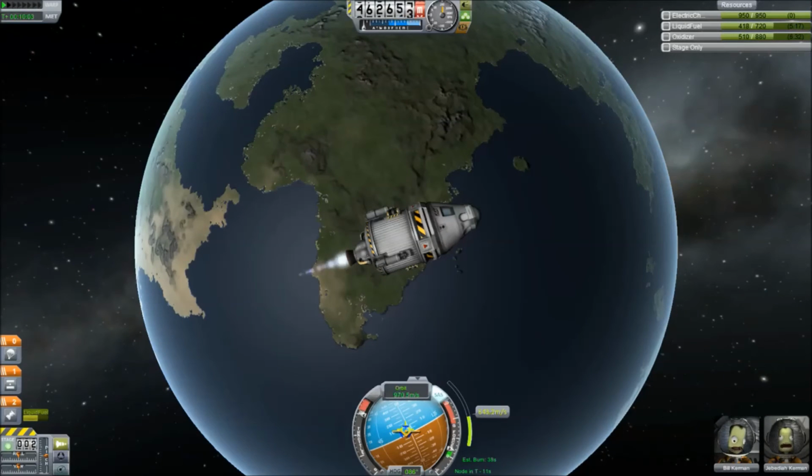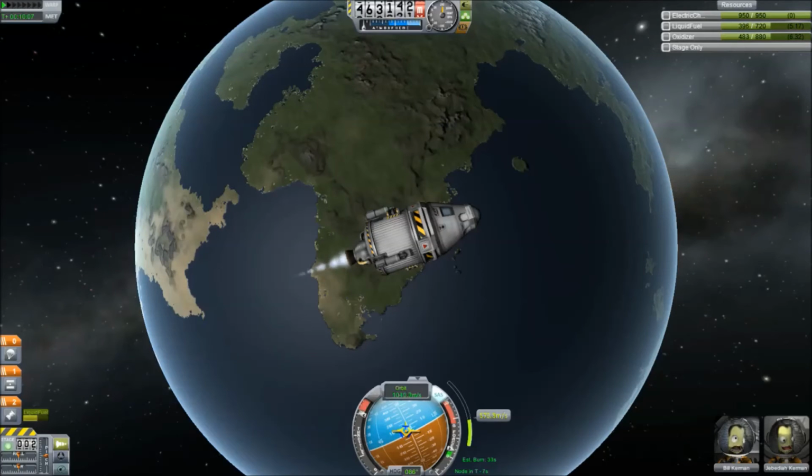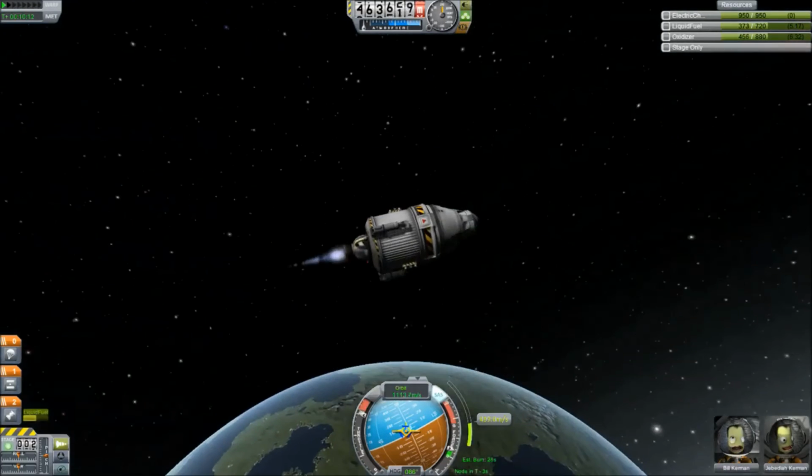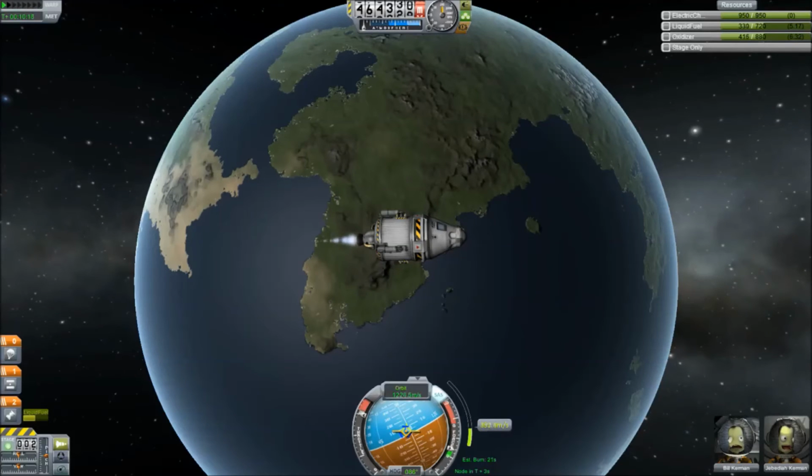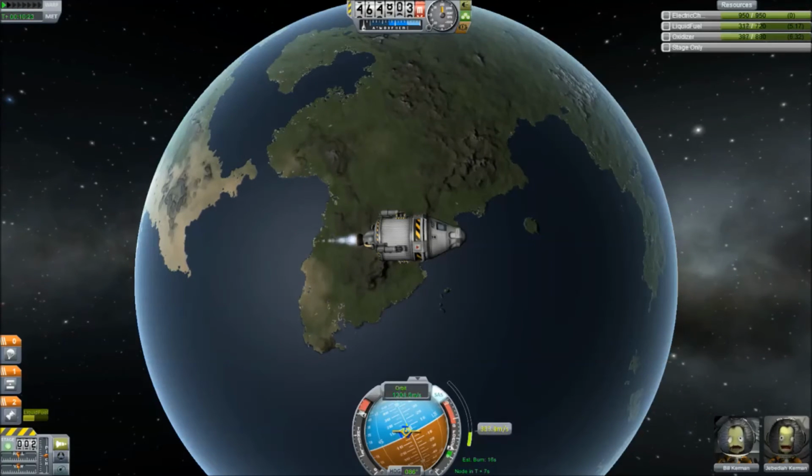This is a good time to learn delta V. Delta V is a mathematical term for change in velocity. It's also used in physics. So this is how much we have to change our velocity by to get a stable orbit from the point we're at now, for this maneuver, because we set it up that way.